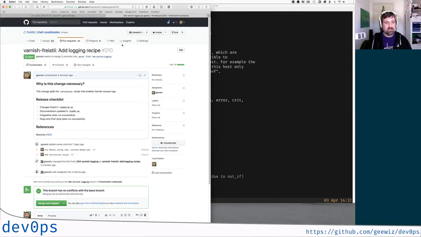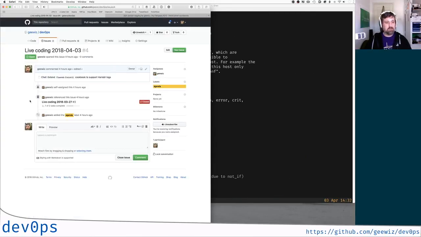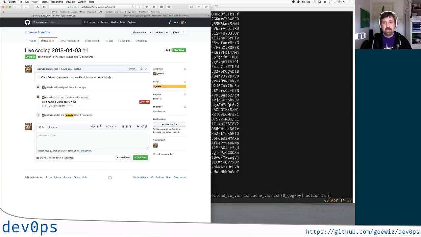Let's see. So, that's today's agenda. I'd like to resume where I left off last Tuesday, I think, when I worked on our logging automation. Just to recap, we'd like to add logging to our Varnish servers, where we do content caching.